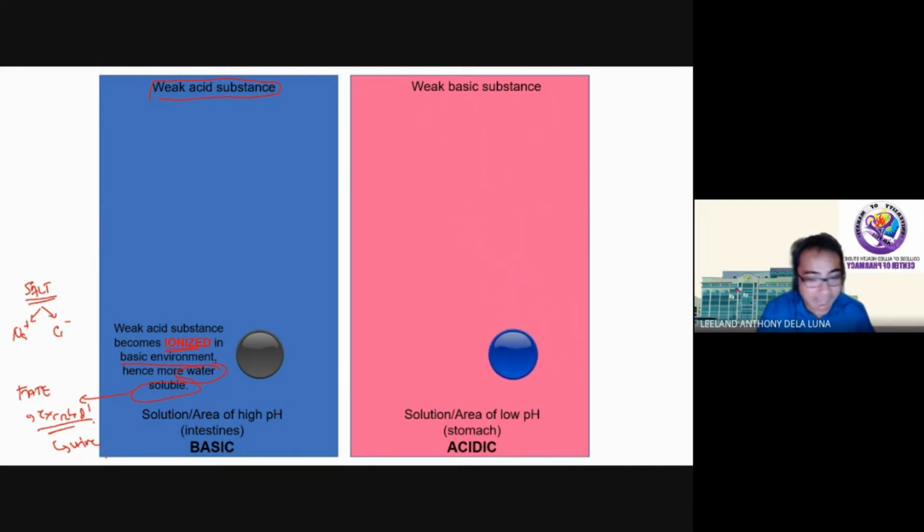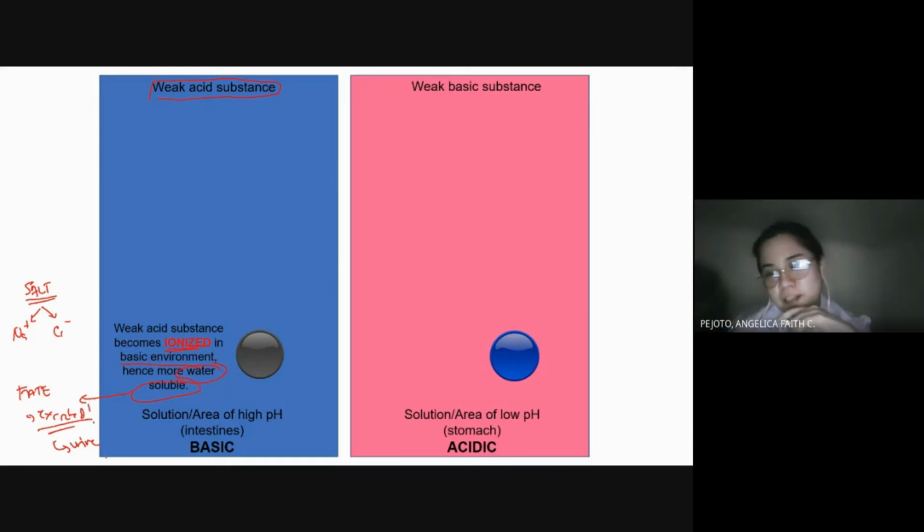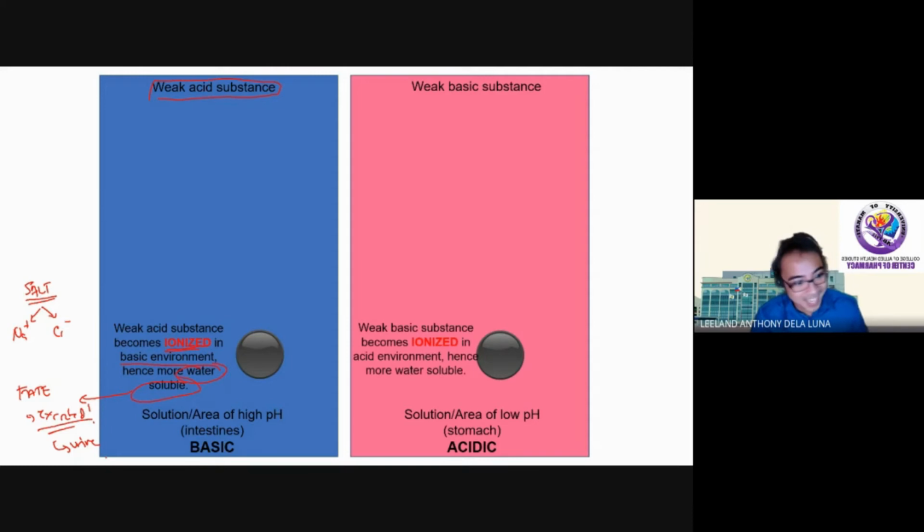Okay, anyone? Ionized ba siya? Magiging ionized or unionized siya? Okay? Ulitin ko. Weak-based ang gamot. Acid ang stomach ko. Ionized pa rin, sir. Very good. Okay, class, it's still going to exist in its ionized state. Kasi nag-undergo siya ng neutralization reaction. So again, it makes it more water soluble.